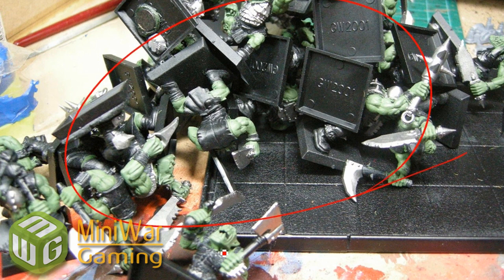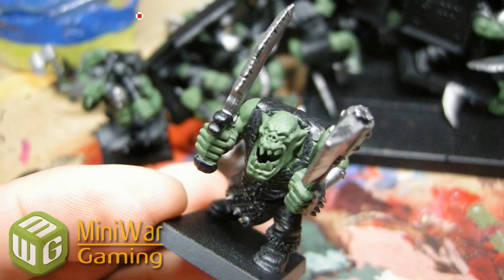As you can see here, I've got a big pile of boys. I'm going to start midway through the painting process. All I've done here is some Gnarlock Green on top of a black spray paint with some bolt gun metal on the metal. This might be the only picture you see - this is the standard bearer. I added a bit of extra weight to his base because he kept falling over. I did some conversions and I'll talk about those as I go through.